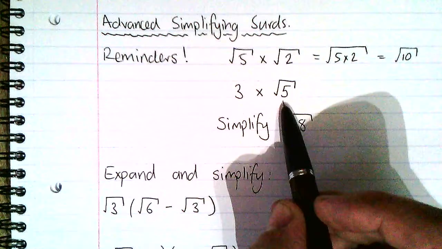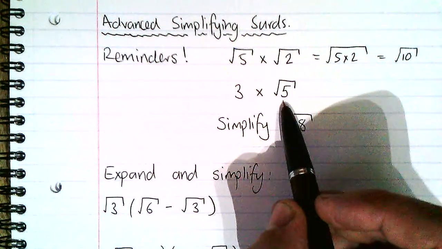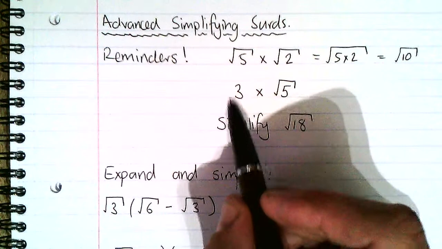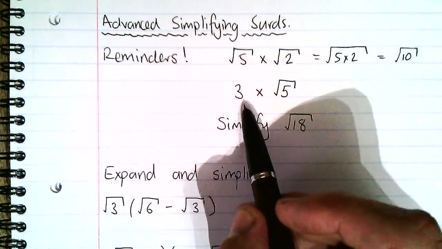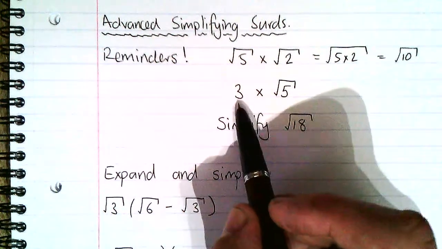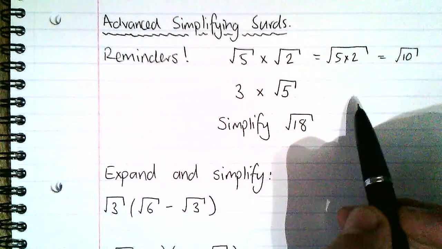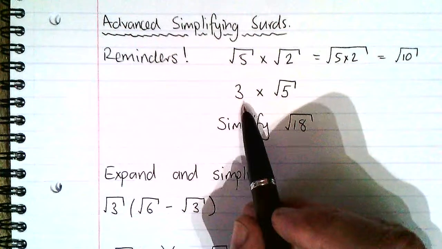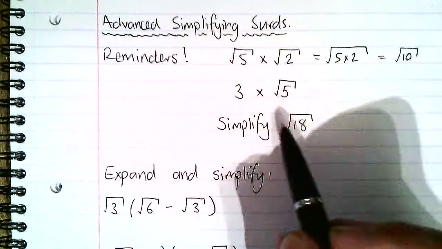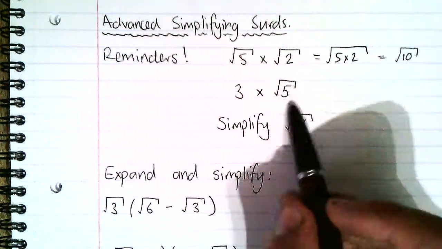It's 2.7 something, I think. Whereas 3 here is a whole number. This is what's called an integer. It's a rational number. So you can't multiply these two things together and get a nice simplified format because of the fact that currently one's in surd form and one is not.